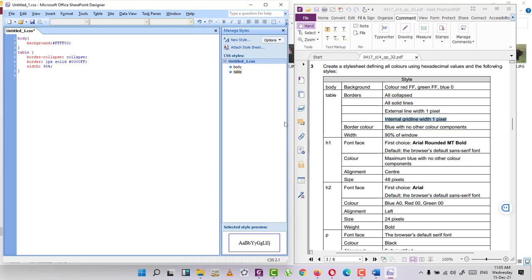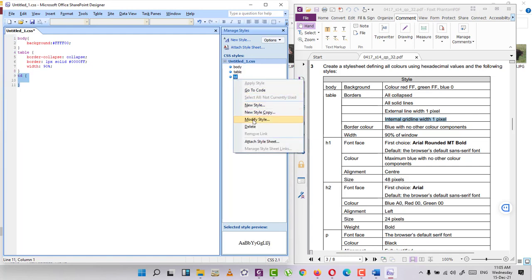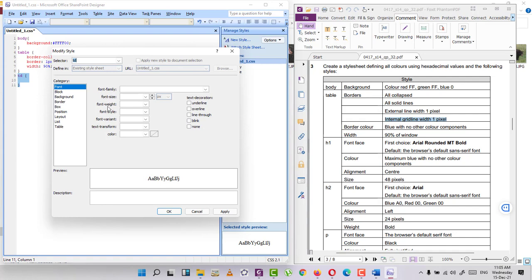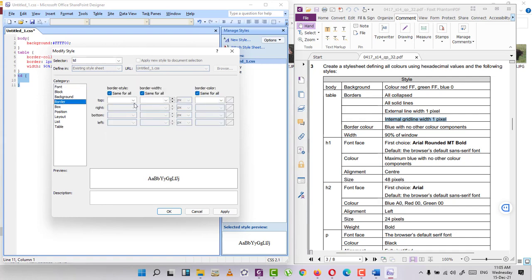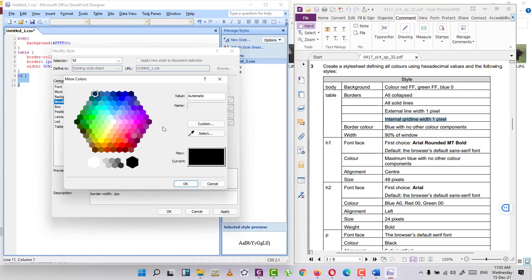Okay. Now, how to deal with the collapse things, the internal grid lines things? You need to write here TD space start bracket, and TD will appear here soon. Right click, modify styles, and here you need to go to the border thing, because here you need to set the border width to be 1, and the color should be blue, the same.